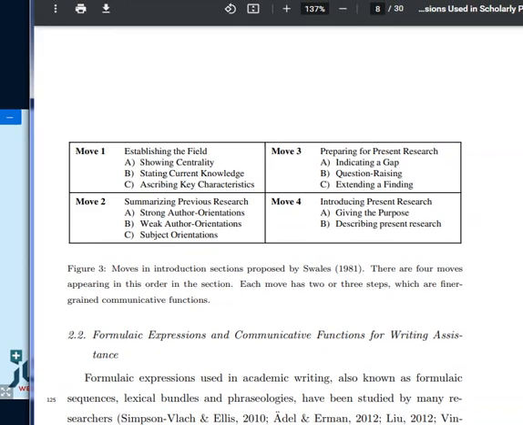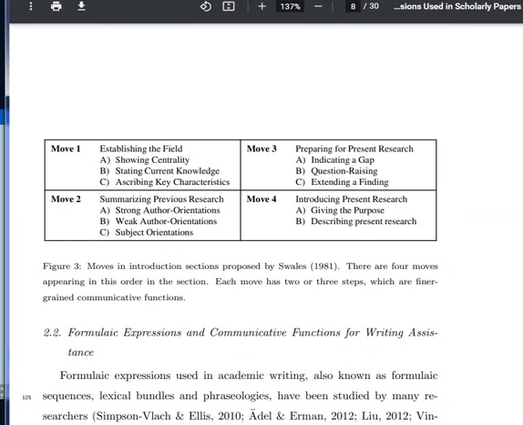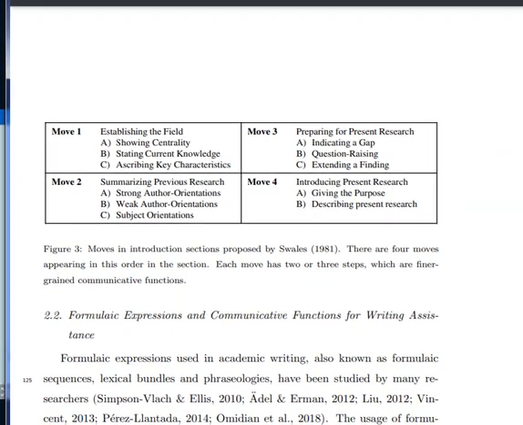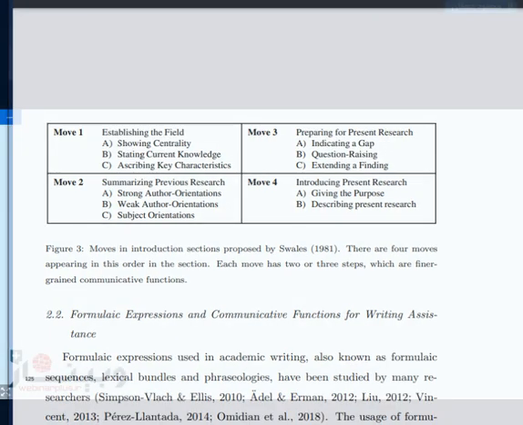For the next session, we'll talk about statement of the problem, because after introduction, we'll have another heading which is called statement of the problem and purpose of the study. For the next session, I will send you a PDF and identify some pages to be studied. And I will also try to send you a book which is called Thesis and Dissertation Writing in a Second Language.